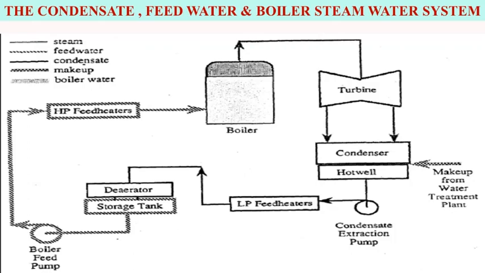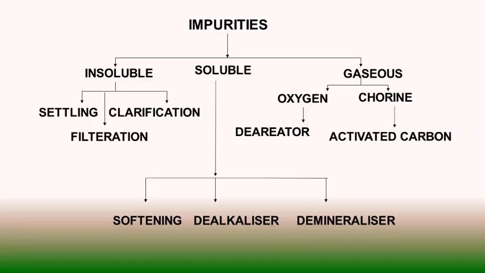Water impurities basically affect boiler steam generation quality, and the common impurities in the raw water can be classified as shown in the chart. Dissolved solids are substances dissolved in the water, like carbonates and sulfates of calcium and magnesium. These are scale forming substances when heated. Then there are other dissolved solids which are non-scale forming. That's why we require softening, dealkalizer or demineralizer arrangements to remove these dissolved solids.